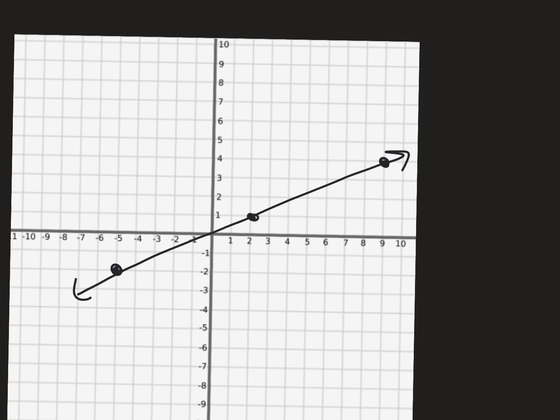So I'm going to travel up. Up is a positive number, so I'm going up 3 boxes. And then I'm traveling to the right. How many boxes? 7. So positive 3, positive 7. If I had decided to go down, that would have been negative 3. 3 in the down direction is negative.